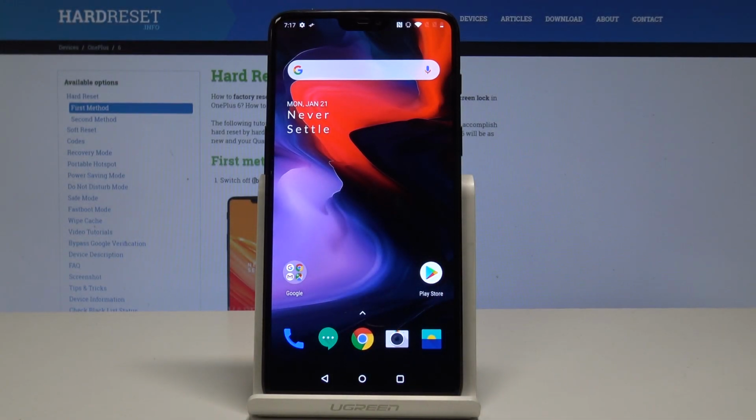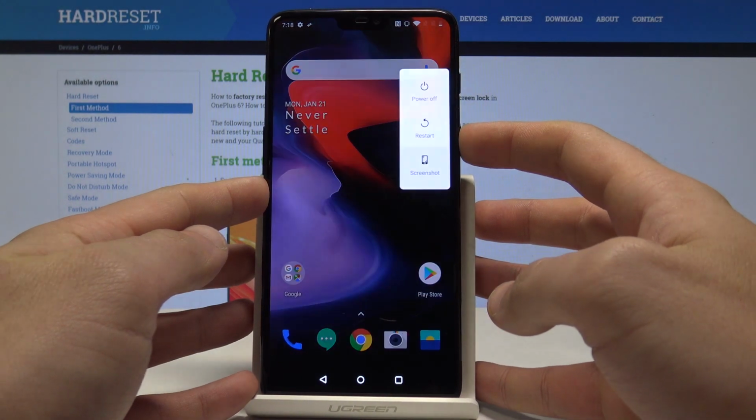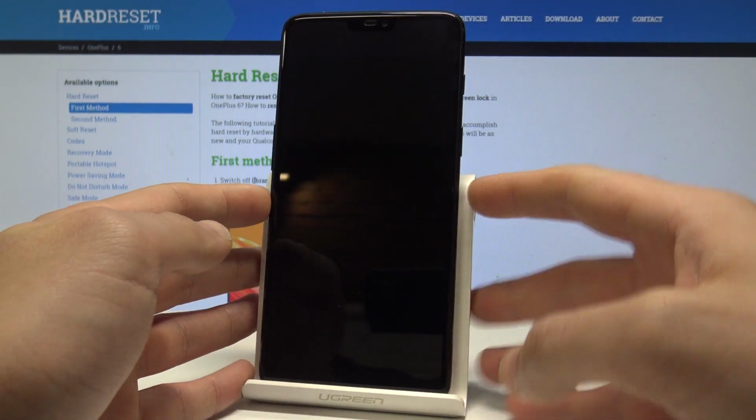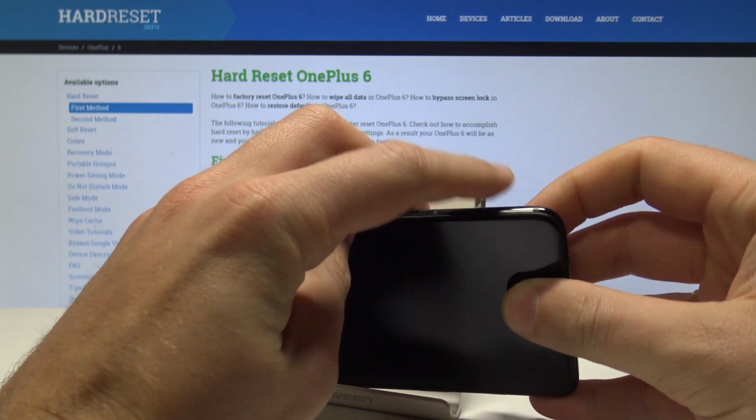I have OnePlus 6 and let me show you how to insert two Nano SIM cards. So at the very beginning, let's start by pressing the power key, choose power off and wait until your device will be completely switched off. Then you need to open the slot. The slot is located right here at the left edge of the device.